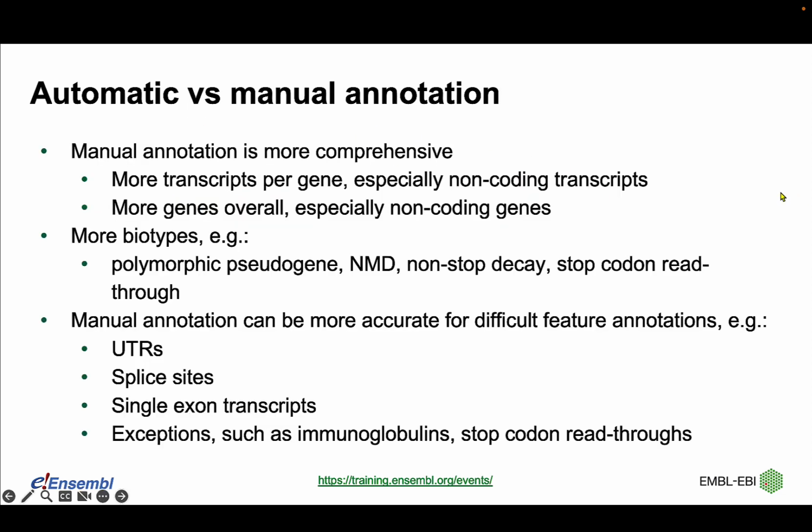As you might guess, the manual annotation process is much more laborious as the annotator moves along the genome to map published experimental data, and they use different databases as well. It can take up to half a day to annotate a single gene. However, manual annotation is much more accurate for difficult features, so for example, splice sites, but it takes much more time as well. This is why we only perform manual annotation on human, mouse, and partially zebrafish and rat.